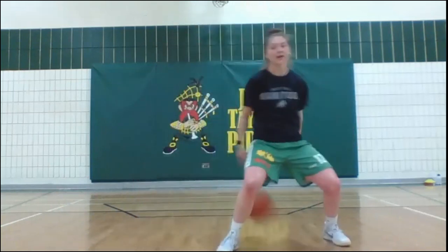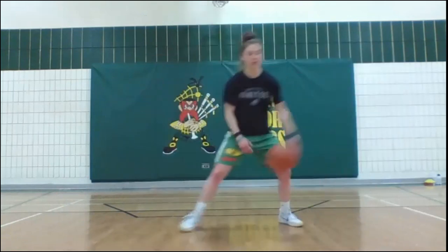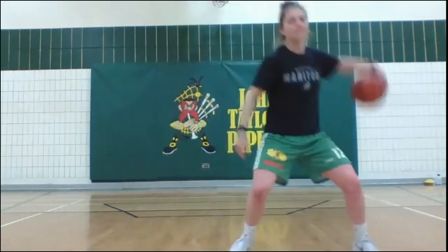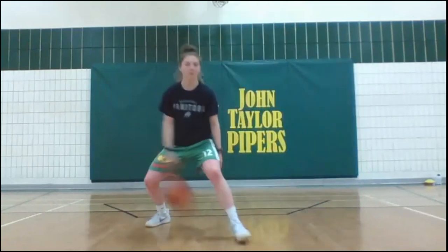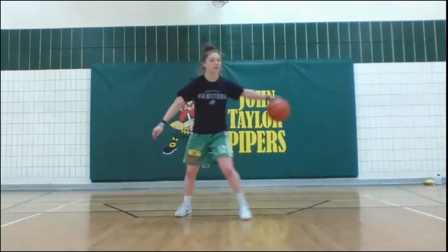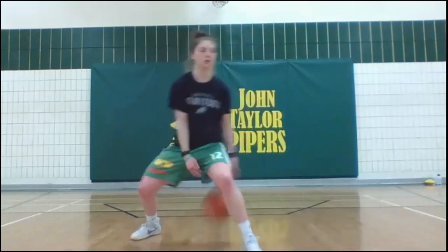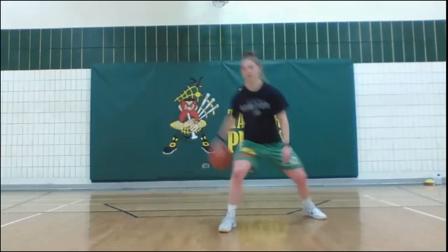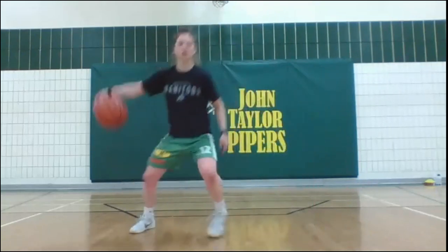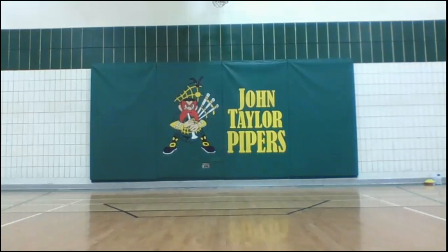Floating. Try your different crossovers. Maybe even combine them: between legs, behind the back, behind the back, behind the back. But remember, you're always moving with the ball. Just let the ball flow wherever it wants to go, as long as you're moving with it. Whichever way the ball is going to go, you're going to go with it.